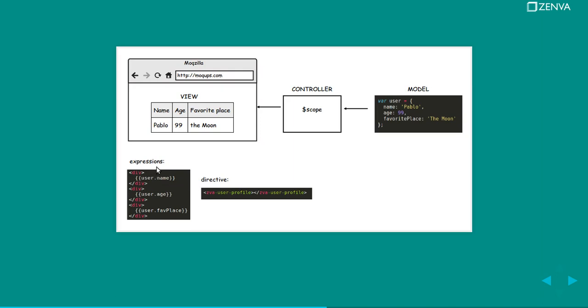Something else about Angular is something called expressions. This is how you would show some stuff on your view by using the double curly brackets. And then there are also directives, which are HTML elements that you'll add to your page, and Angular knows what they mean. You can also create your custom ones. So, for example, you could create a custom HTML element for a user profile, and then just place it in different places of your app, as if it was HTML code. But this will be linked to a controller, and there'll be a whole bunch of logic behind. So I'm covering this all in a very abstract way at the moment. It's all a quick intro. This is all going to make a lot of sense once we start using it.